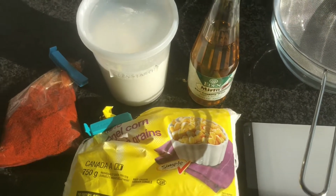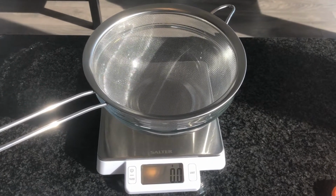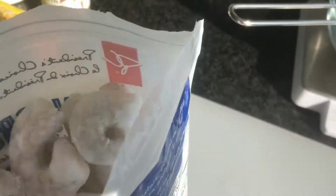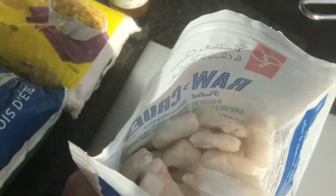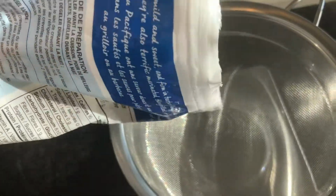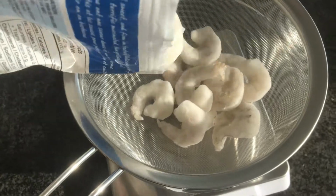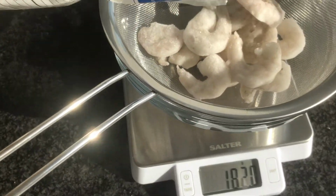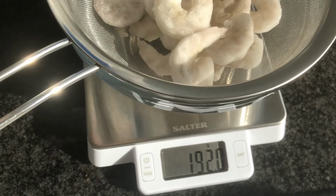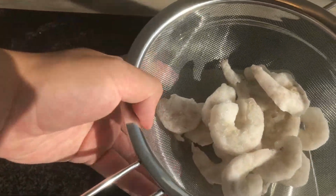to make a slurry. So the first thing I'm going to do is obviously to thaw the shrimp, because the corn and the peas can go straight in. So I want to tap this a little bit to make sure they kind of separate. I want about 200 grams of shrimp. It's about 181. One more. Close enough.